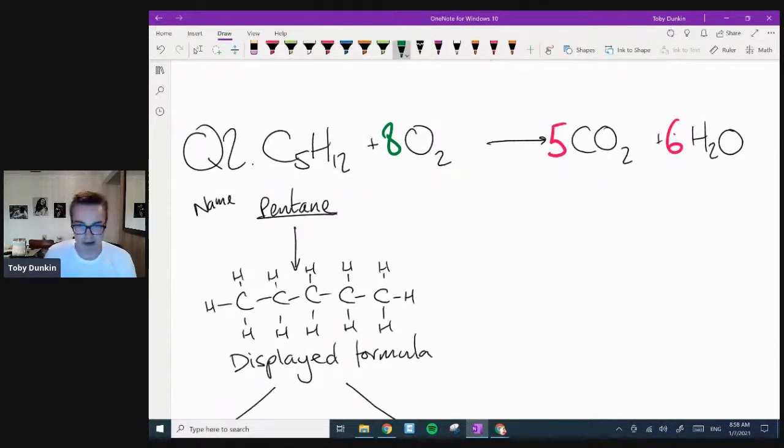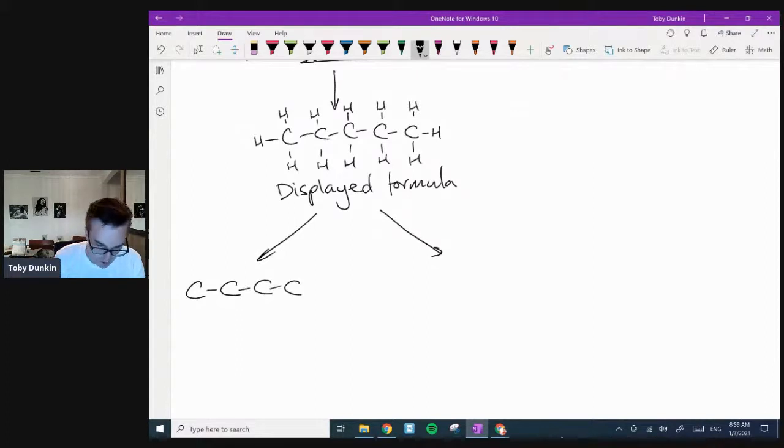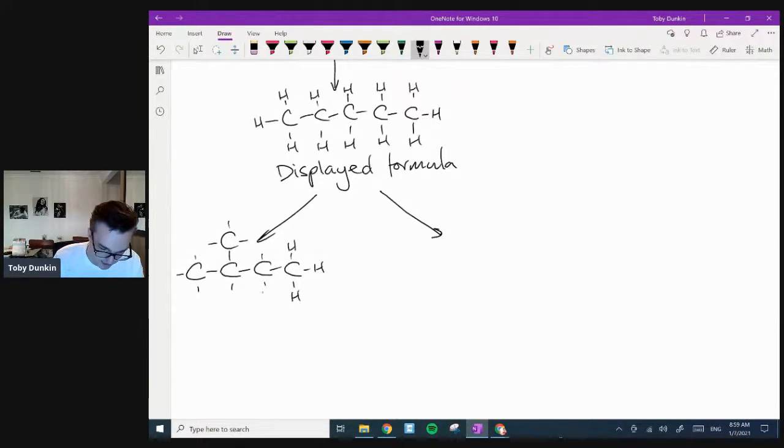Con's given me one. Well done, Con. Con has given me one of the isomers. He's even named it for me. I'm so impressed, Con. Well done. 2-methylbutane. There's one more, folks. Hey, Tong! Con and Tong, you've both now got yourselves commendations. Well done. Make a note on your piece of paper of how many commendations I give out today, and then you can let your form teacher know. Well done, guys. I am so impressed with you.